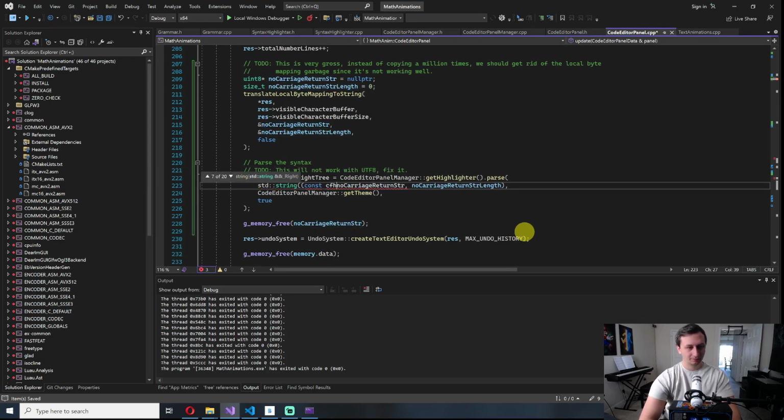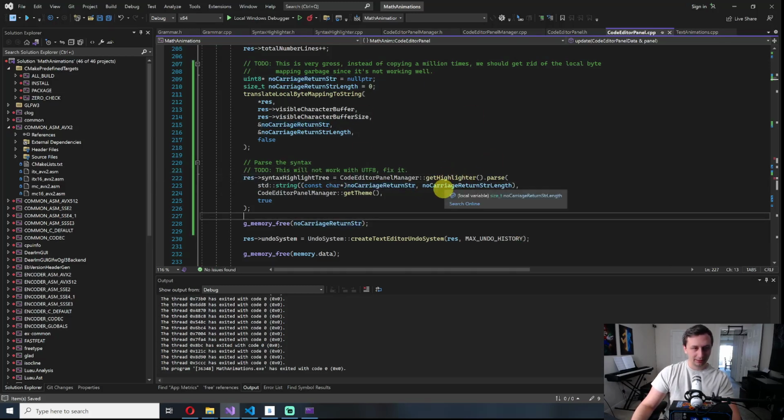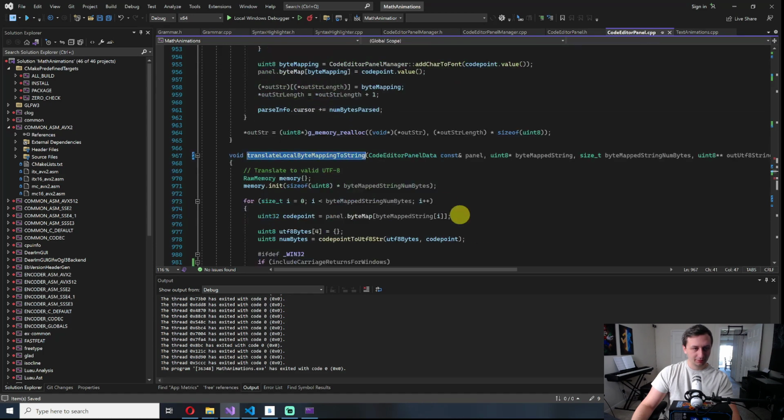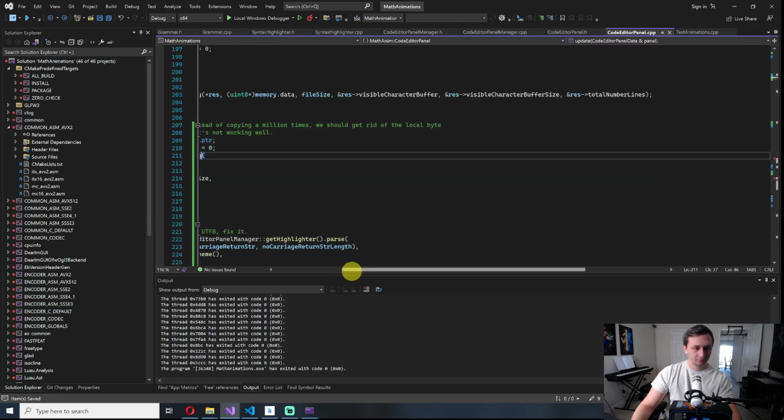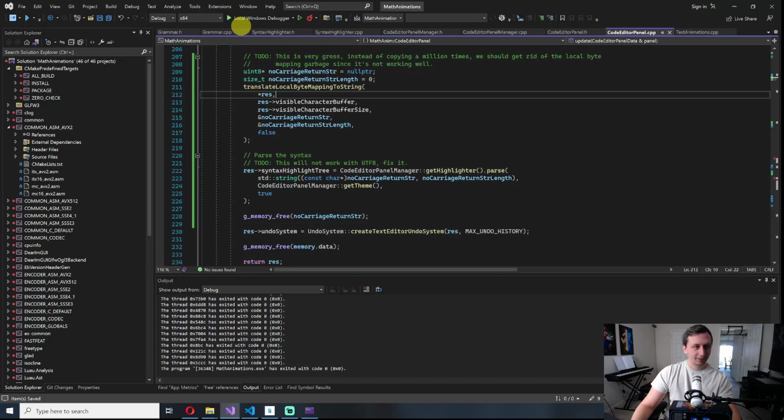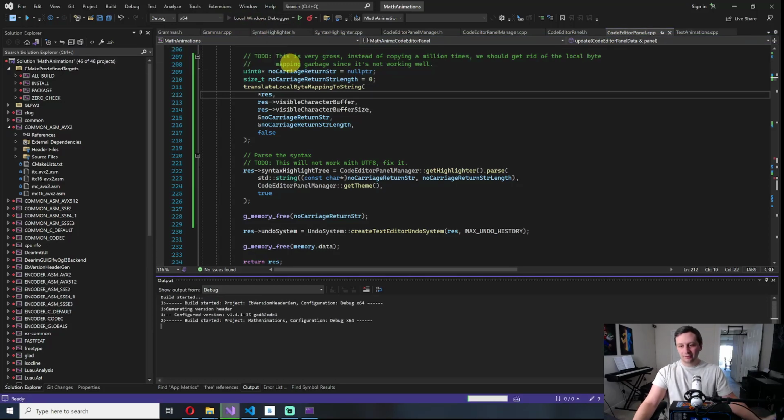Const char star. Okay, and so now that should just use the actual length. And I believe that length is the number of bytes. Yeah, that's the number of bytes. Okay, so we're good there. Okay, so now if we do this, we should get the correct positions and our highlighting should actually look right.